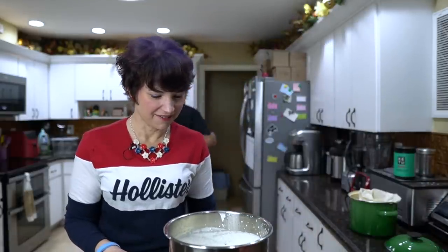Okay, so we went a little bit longer than 4 hours. It's been about 8 hours, but that's okay. That just means the bacteria was working hard. And so, here's our yogurt. Look at this. I wish I put the overhead camera on, but it really looks like yogurt. Let me grab a bowl so we can show people what it looks like.